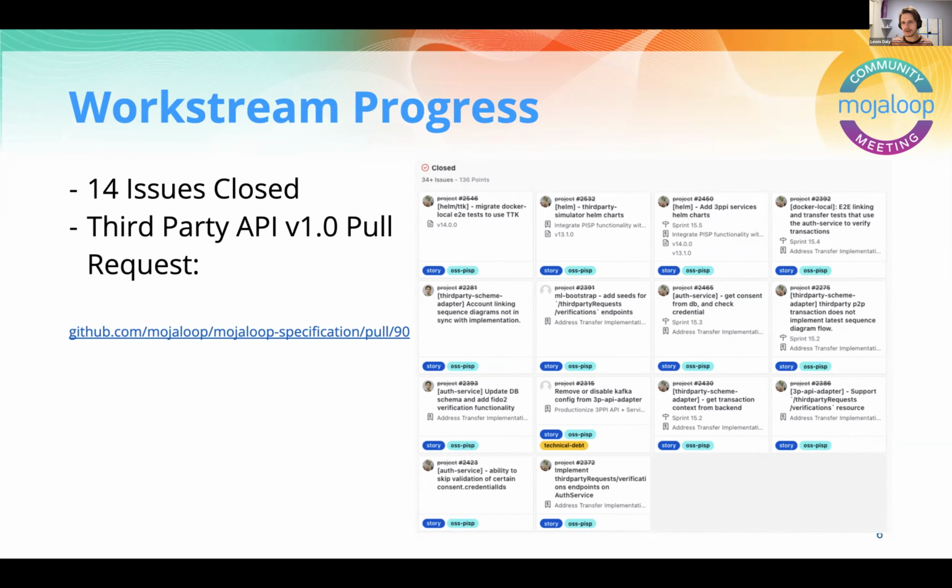I'm realizing now I haven't given context to what 3PPI is. My mistake. We've talked about this a lot, so I forget sometimes. But really, what 3PPI is about is inviting a new type of participant to join Mojaloop, one that doesn't hold funds on behalf of users, but one that a user can assign control of their accounts to, and can initiate transfers, in our first iteration, peer-to-peer transfers from their various accounts using a PISP or a 3PPI.